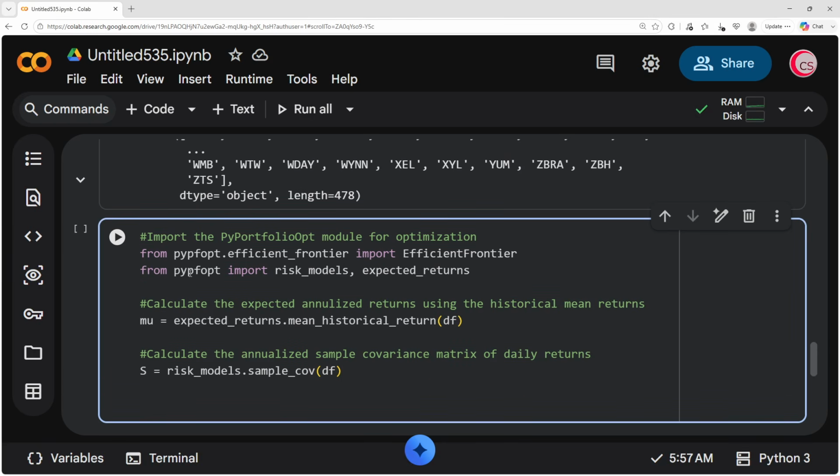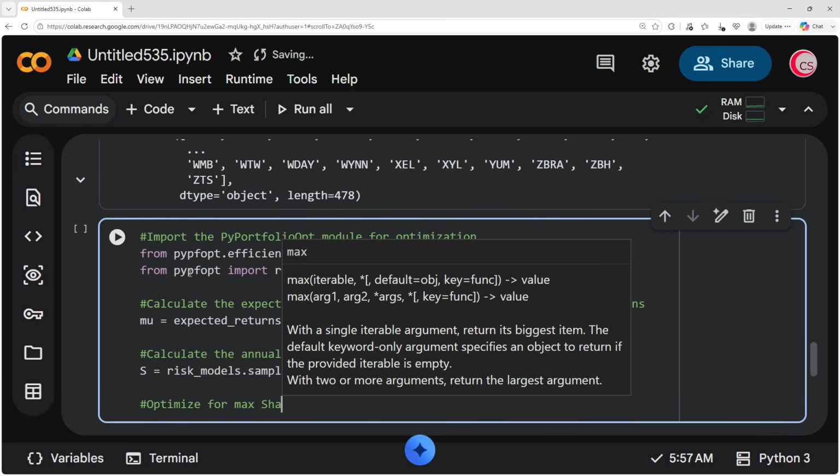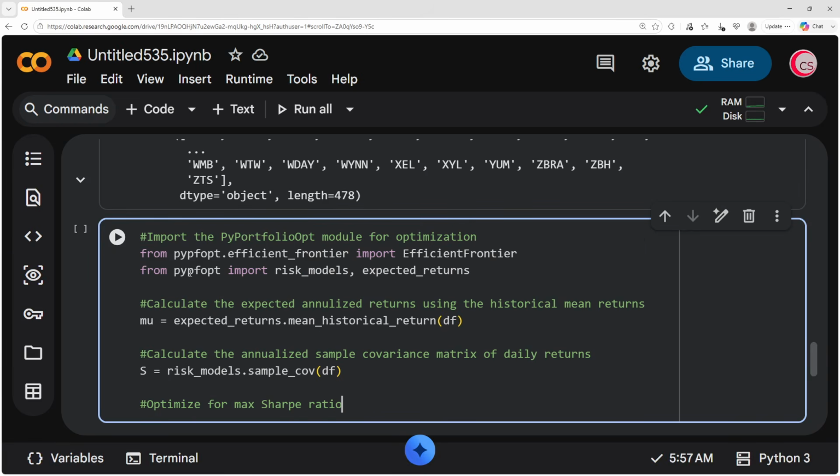Okay, so that should give us our covariance matrix. All right, next we're going to optimize for the maximum Sharpe ratio. So I'm just going to put optimize for max Sharpe ratio.